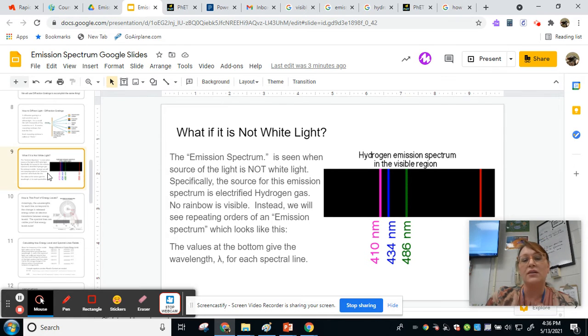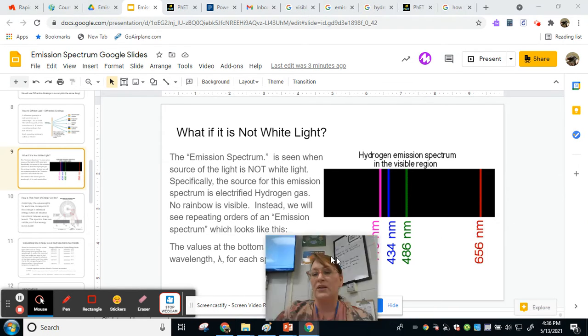So what if our light comes from something like hydrogen? What if we can get hydrogen gas to glow and emit light, and we send it through a diffraction grating? Well, this creates something called an emission spectrum. And the emission spectrum from hydrogen looks like this. It's got 4 lines. You're going to see a very distinct red line. You'll see a very distinct kind of purple violet line on the end. The green and the blue lines are a little bit harder to tell. The green is more like a blue-green, and the blue is kind of a brightish green color. So the colors aren't quite perfect here, but you will see those 4 spectral lines.